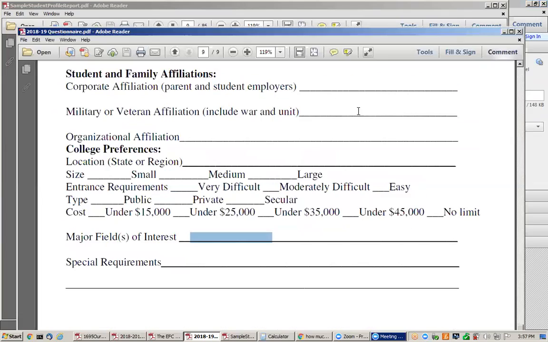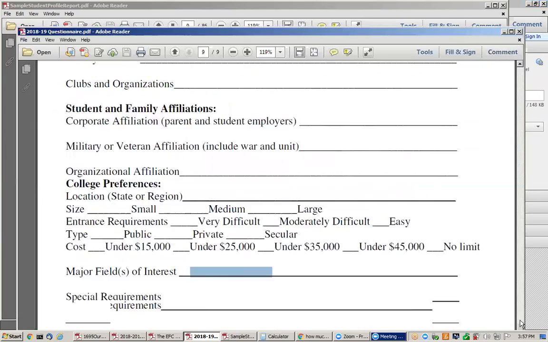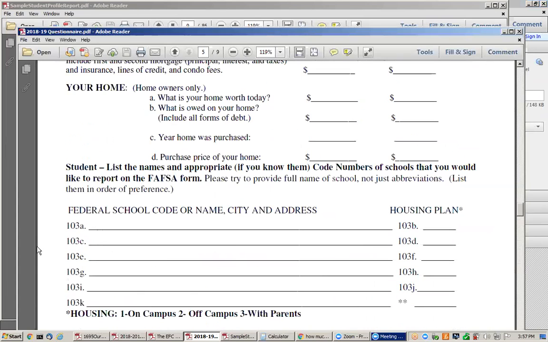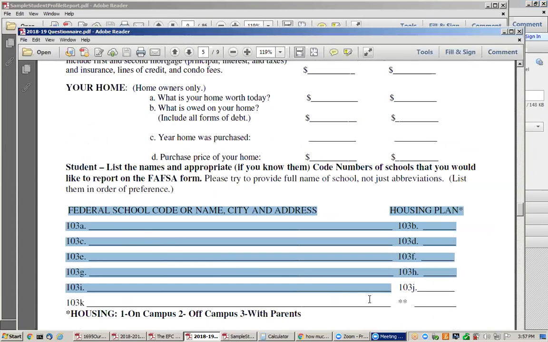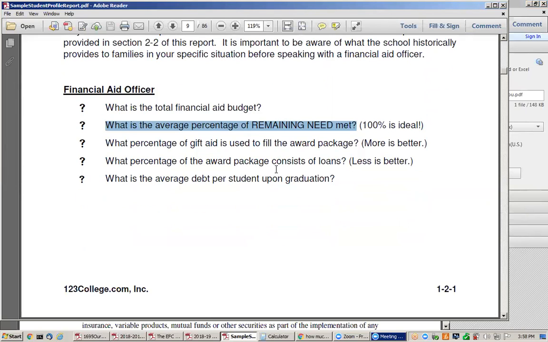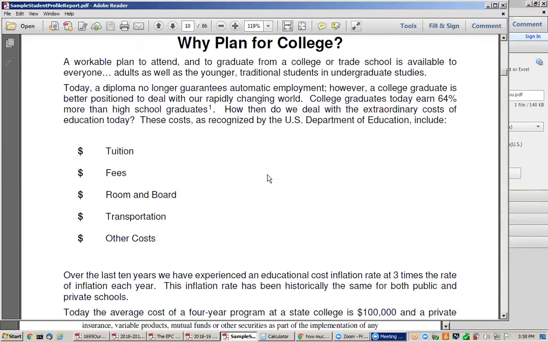I'm going to bring this questionnaire up one more time just to show you what I'm talking about. There's a place on the questionnaire to list schools. We will list up to 9 schools in every report. So if a student only picks 6, don't worry, we will add 3 more on. If the student only picks 3, we will add on 6 more. We want the students to understand that they can go to better schools, and once you review the report with them, you will show them why they might want to choose other schools afterwards, which we will rerun reports.